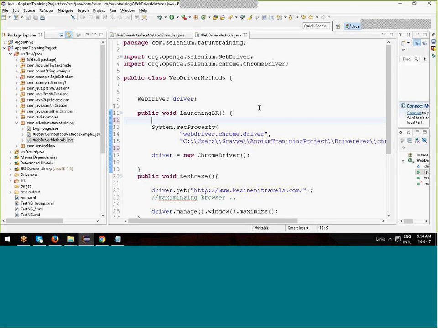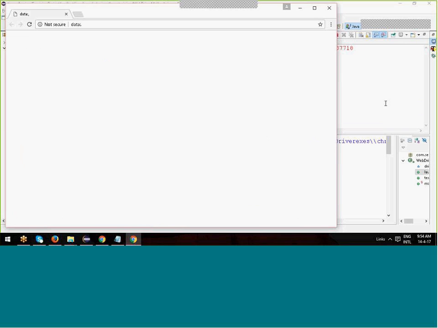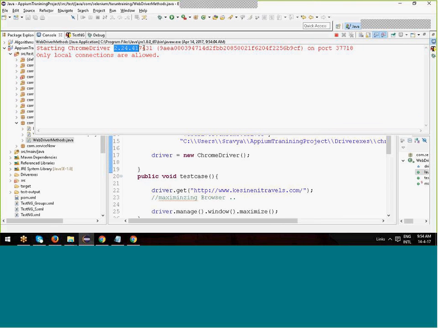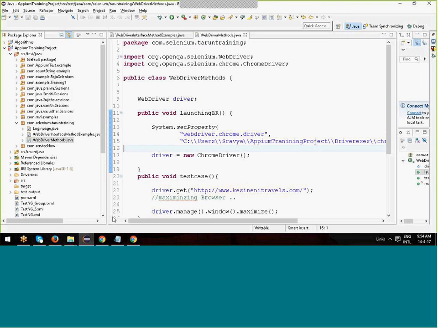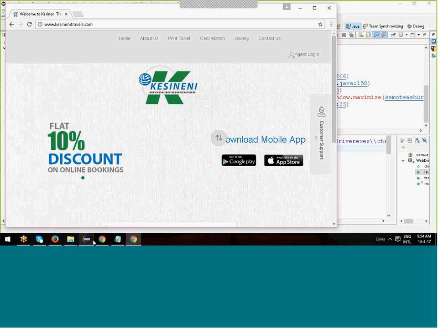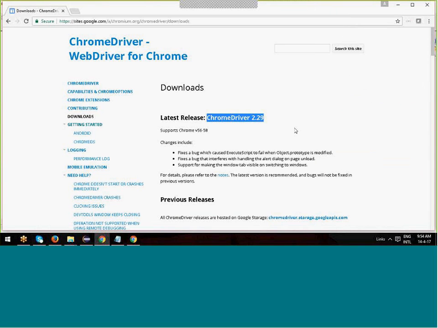I'll set back to system properties, and if I run this one, we are running 2.24. Driver 2.24.47431. Here the updated version is 2.29.